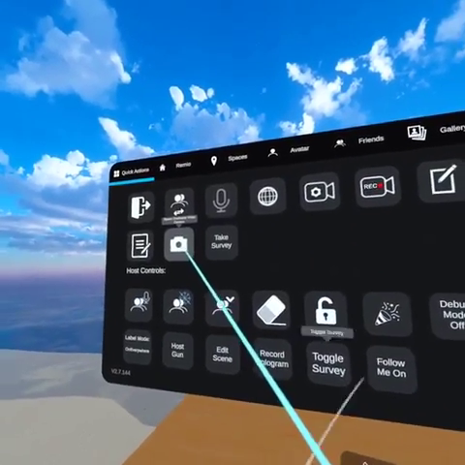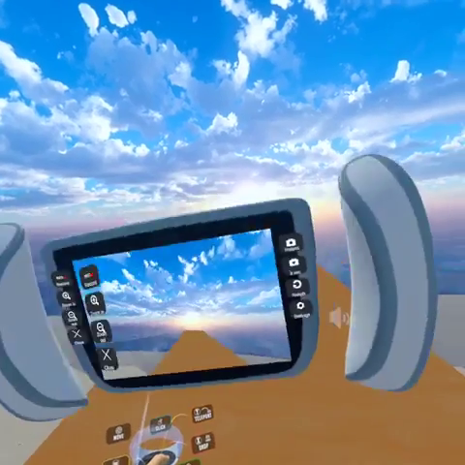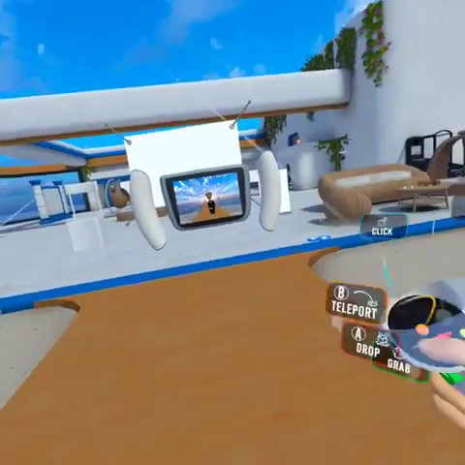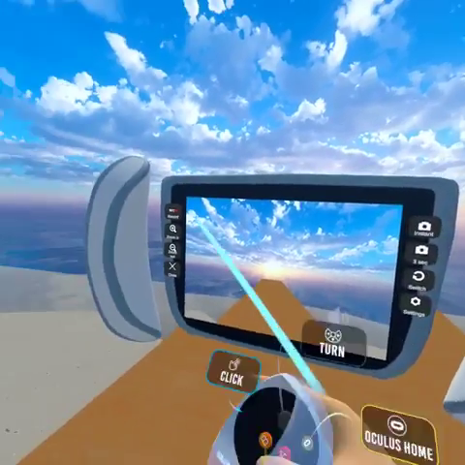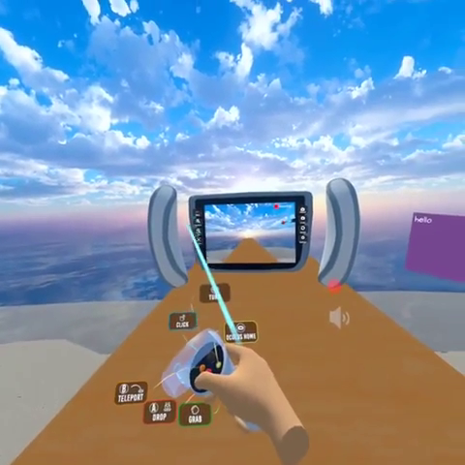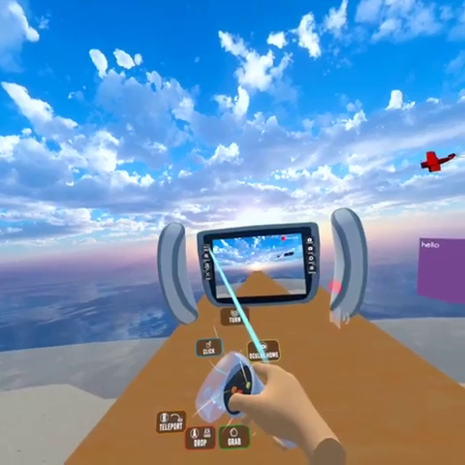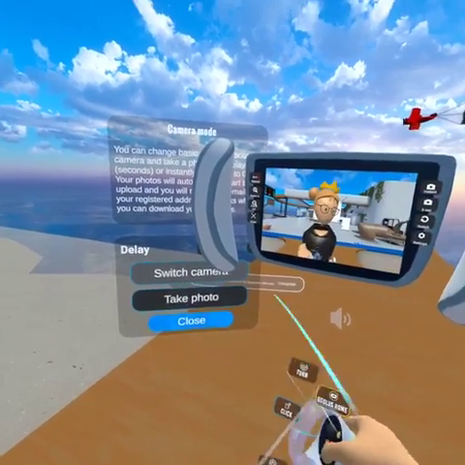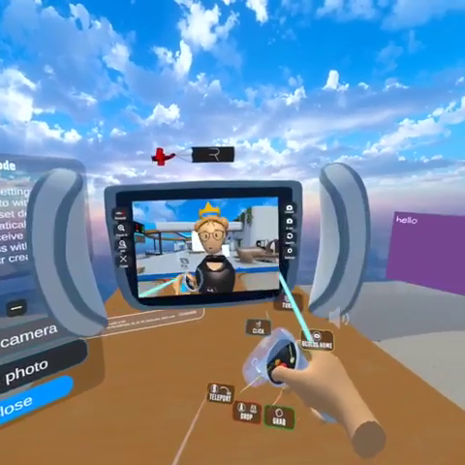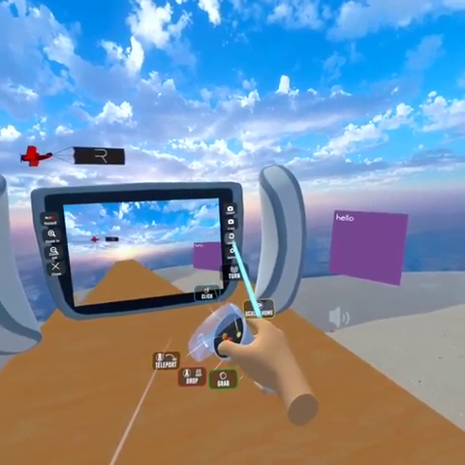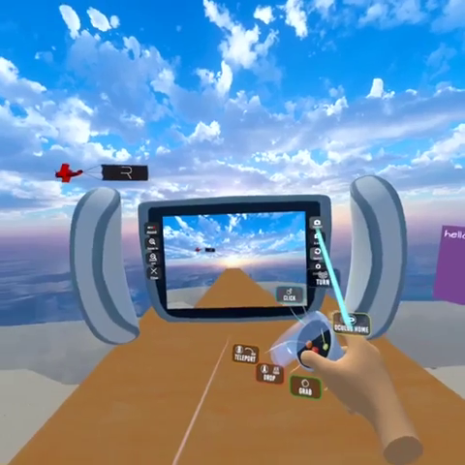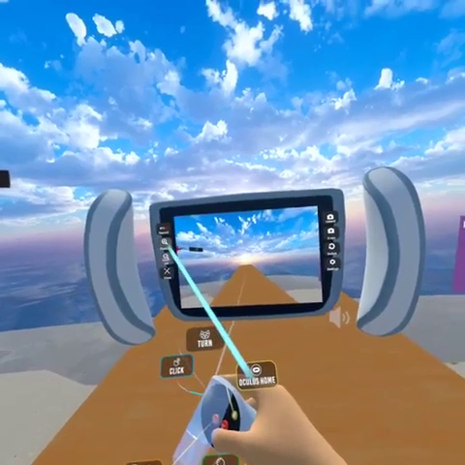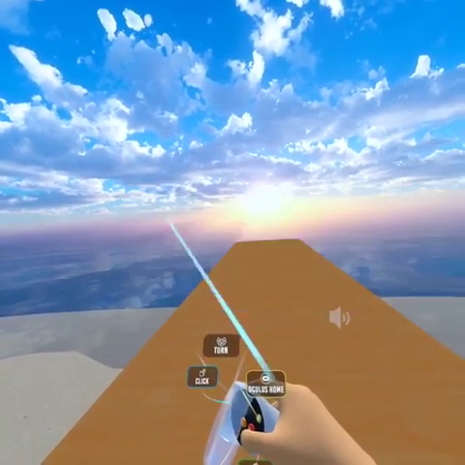All right, and then we have another camera here as well, a spawnable grabbable camera. You can grab it and place it where you want, and then you could record yourself in front of it. You can hit record, which would videotape. Just make sure to also stop it before you leave this instance. And then you can also edit the settings here, so you can switch the camera. You can take a photo. And then we also have the switch right here as well. You can put a timer on it or just click instant. So this camera will record as well as take instant photos. So you can zoom in and out and what have you. And you can just close it there.